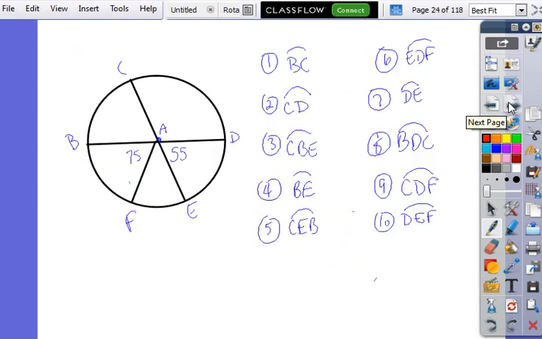What do we need to do on something like this? Fill in all the stuff you can. Vertical is 55 there. I can use that as a semicircle at the bottom. Add those up and subtract to get that one. Same thing on the top, 55 is there, so 125 will be there. Since all of those are central angles, all of them are going to match the outside. And then it's just a matter of adding them up.